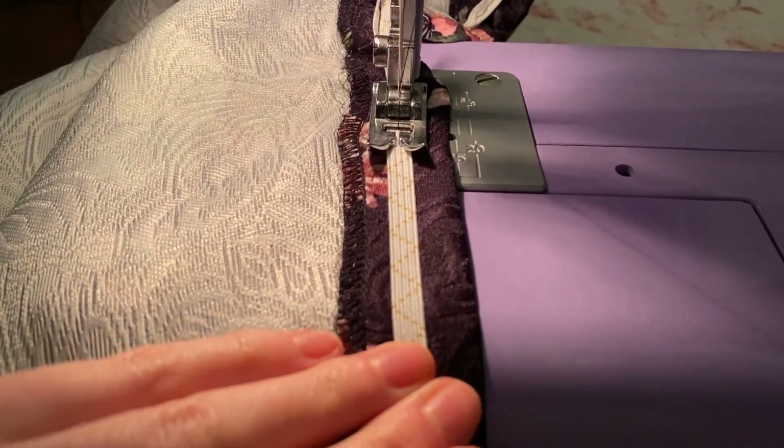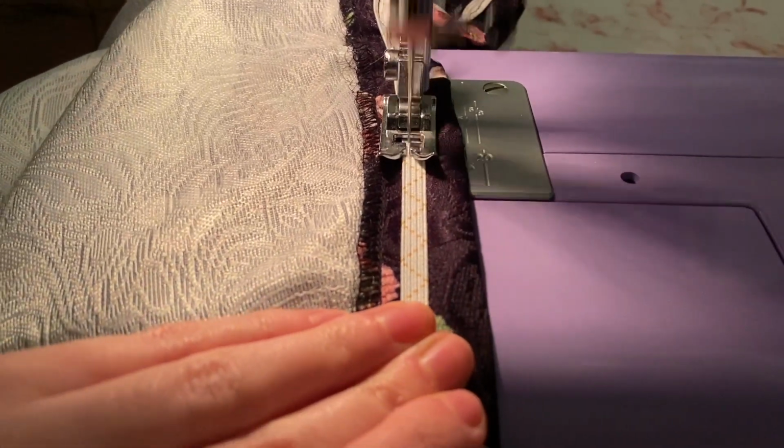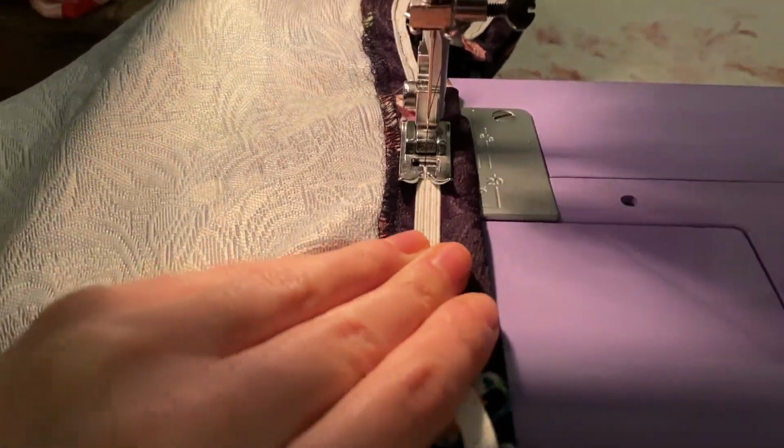I sewed the piece of elastic along the length of that tubular piece of top that's not yet become a tube. It's still just a long piece of fabric. And I stretched the elastic as I went along, so that once I released the tension on the elastic, it then ruched up into kind of like a ruched effect top.